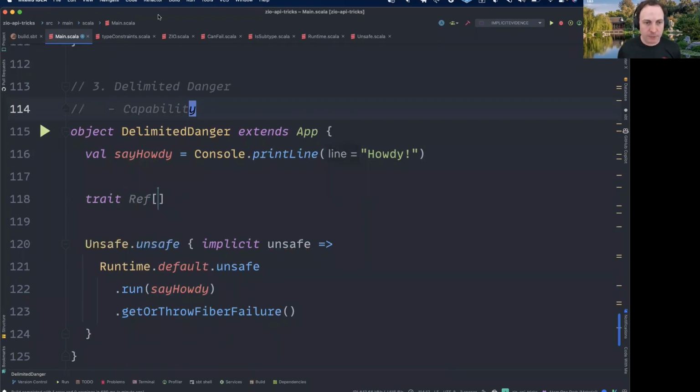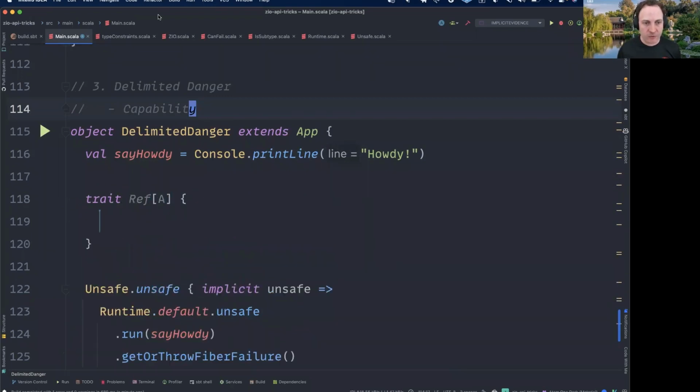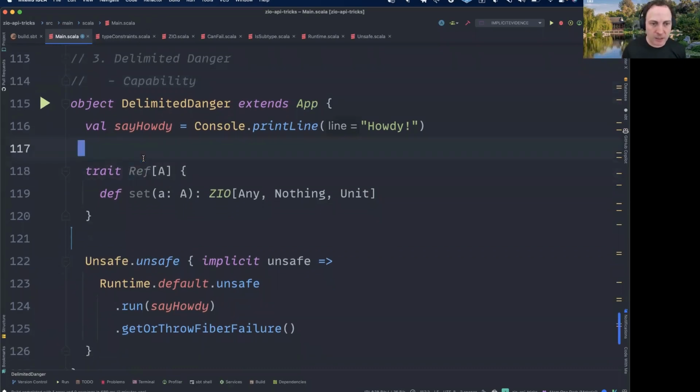So we've got some Ref here, and a common thing they might want to do is set it with a value. We want to make all this referentially transparent and describe what we're doing, so we make this return a ZIO, and we feel great about ourselves.